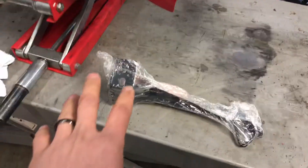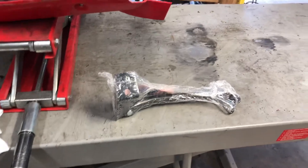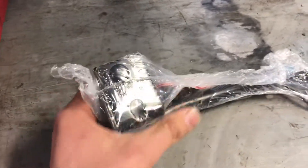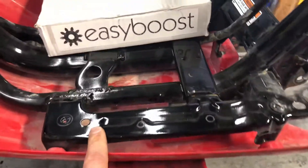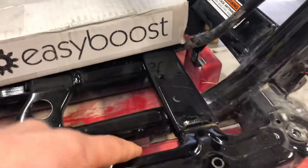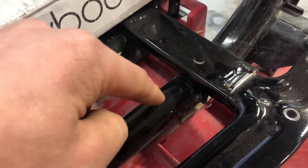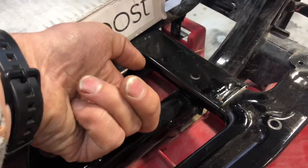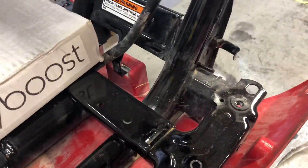If you have a newer version, you have two types to choose from. This side stand is the one we prefer because it's way stronger than the u-bolt type. This type just has an arm and bolts right to the bottom. What you do is cut this area out, then drill through your frame — some guys won't like doing that, but we've done it without any issues — and bolt it to the bottom side of the metal tube.